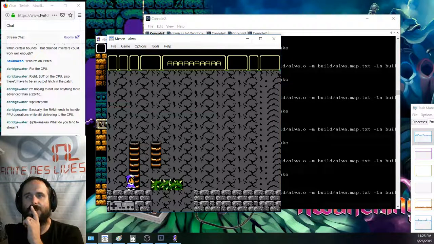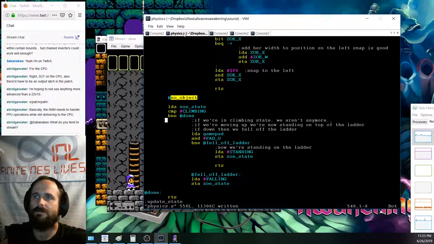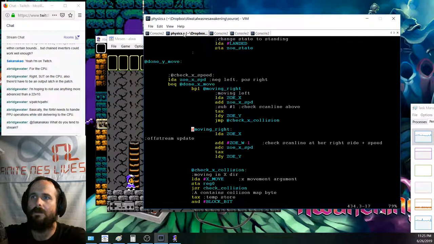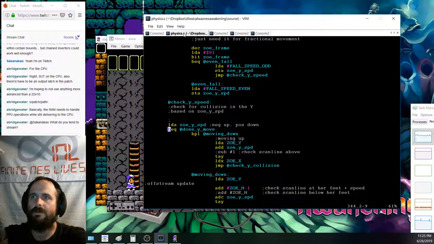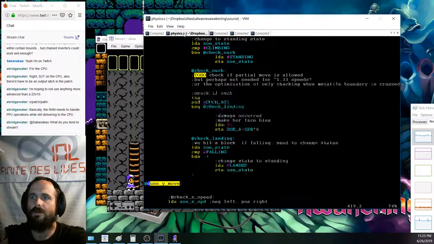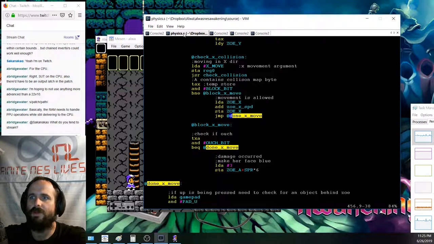I skipped over all of this. If there's no Y movement, she has to have Y movement to do the ladder check. If we're done with Y move, check for X. If there's no X move, then we come here.